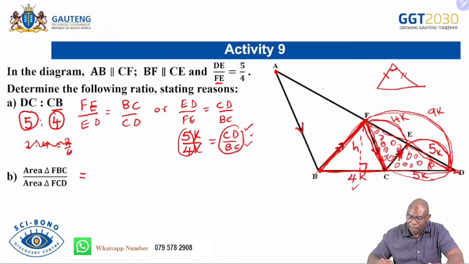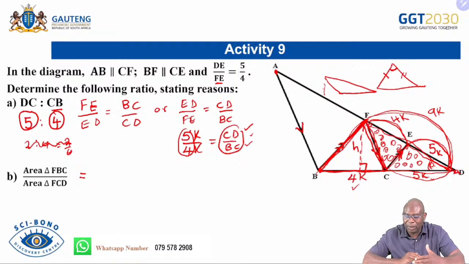But I have another triangle here, which is FCD, of which the height of this triangle will still be the same. Remember, if I've got a triangle like this, the perpendicular height will be there. But why are the heights going to be the same? It is because they are between the two parallel lines. So triangles that are in one big triangle with two parallel lines, the height of those triangles will be the same. So I've got the height of this triangle.